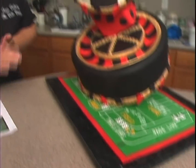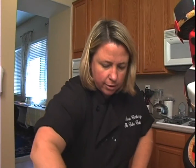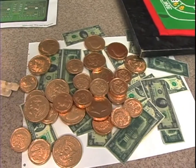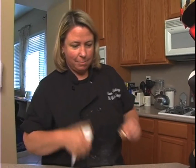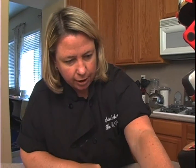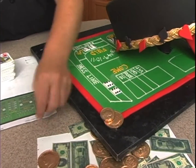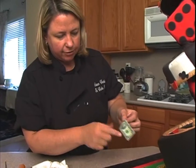All right, good. Now we can go ahead and start piping or putting on some of these fun little things here. We've got some money over here — kind of slide all this over here, and then we can do the topper after this. So where do you start? Everywhere where there's a mess! So remember I said I wanted to cover that corner, so I'll go ahead and put a couple coins here. These dollars and twenties and everything work really well.